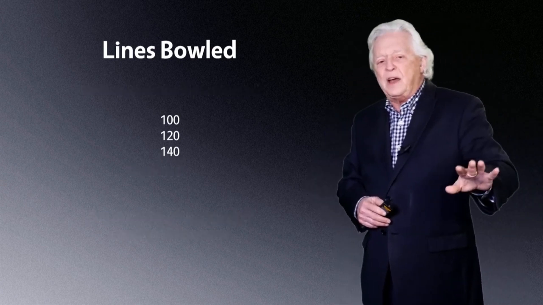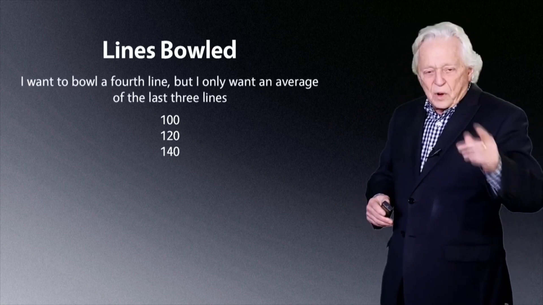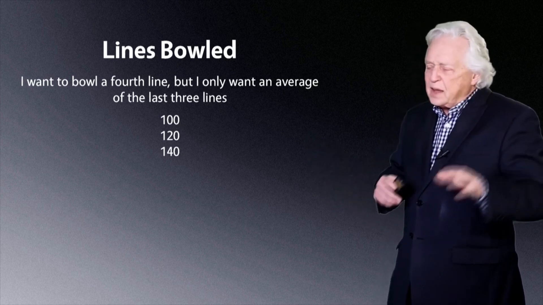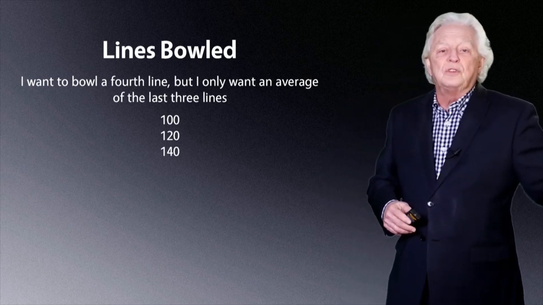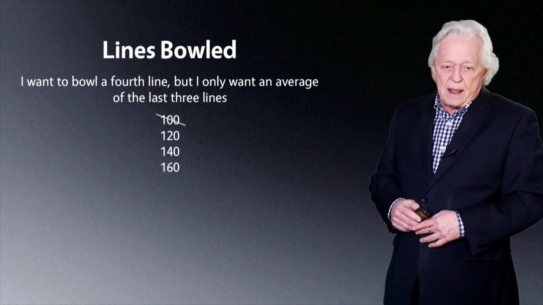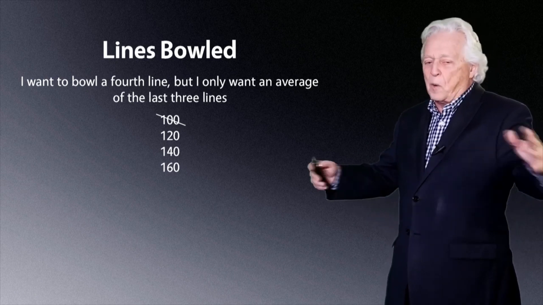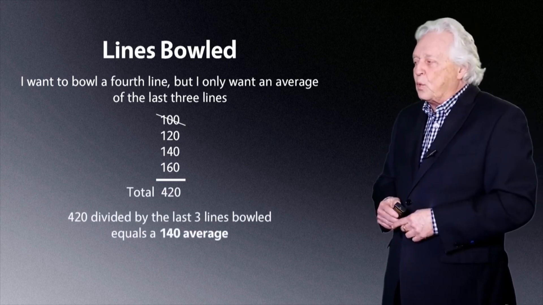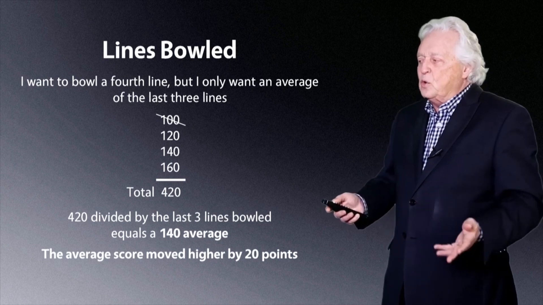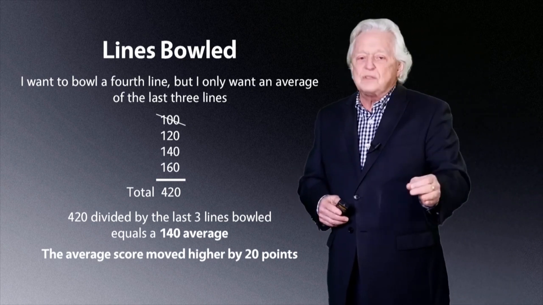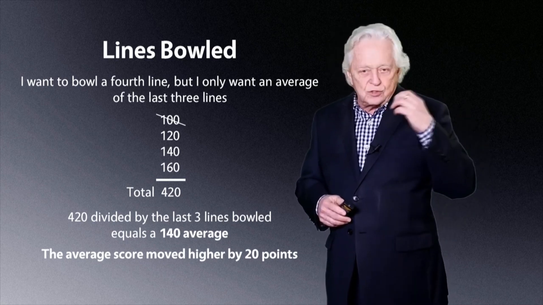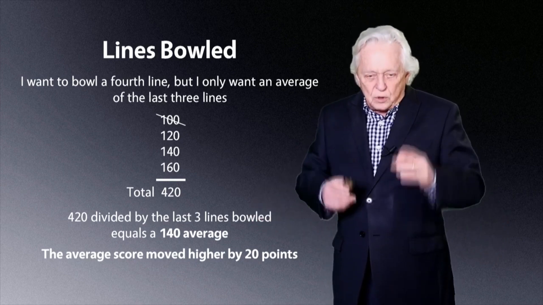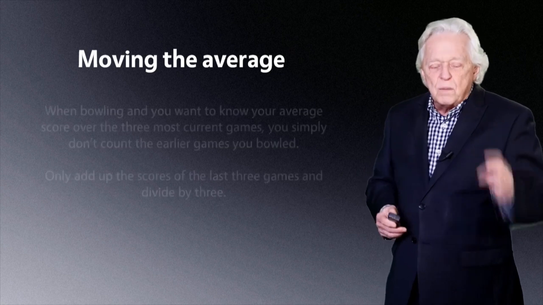But I'm not satisfied. Let's drink a little bit more and bowl a fourth game. By doing that, I want it to be a moving average — what I'm saying is we warmed up. Let's get rid of that 100, the oldest number out there, and add a new game, the one we just did. And lo and behold, it's an even higher number. We add up the last three lines: it's 420, we divide it by three, and we get a new average — the number has moved. Just as easily, we could bowl another game, get sloshing drunk, drop the 120 and go back to 100. You understand the point: you're moving those numbers. That's why you call it a moving average.